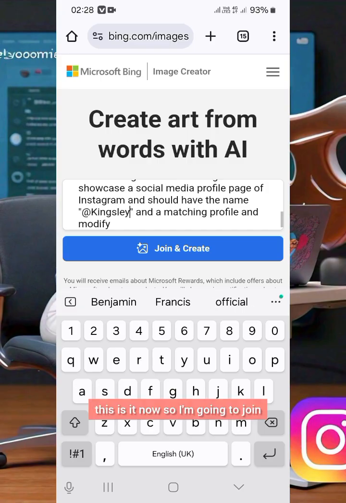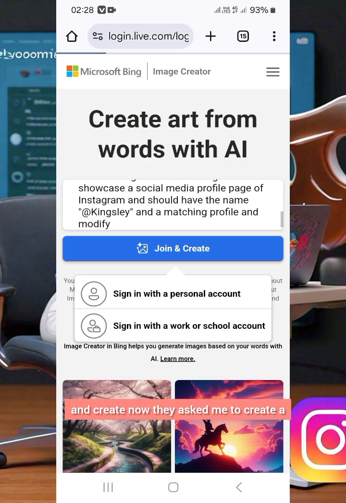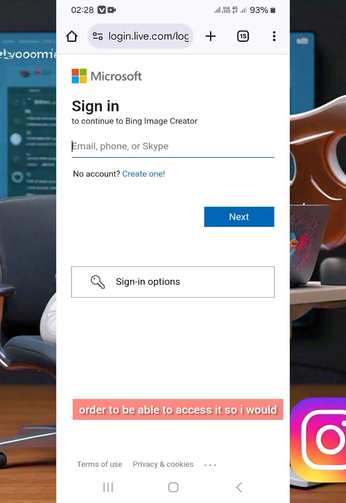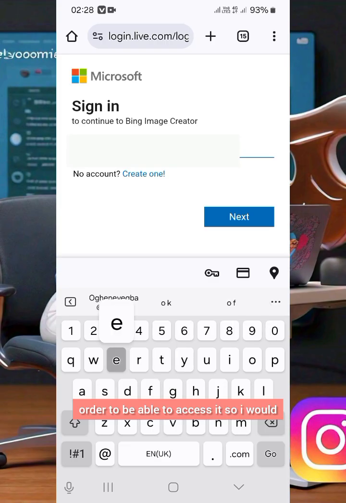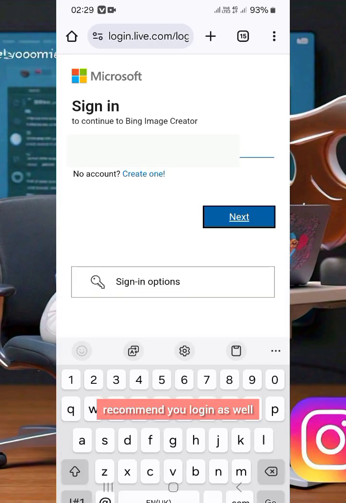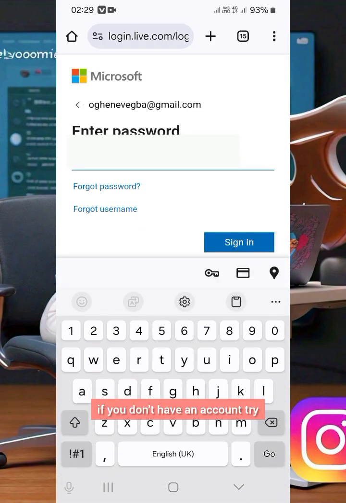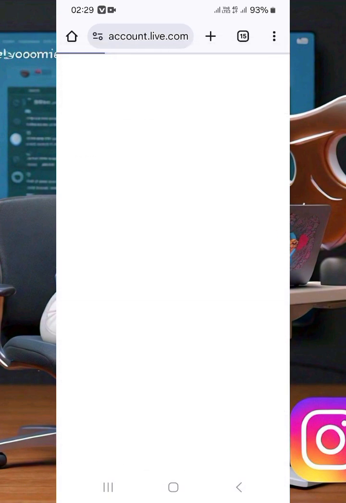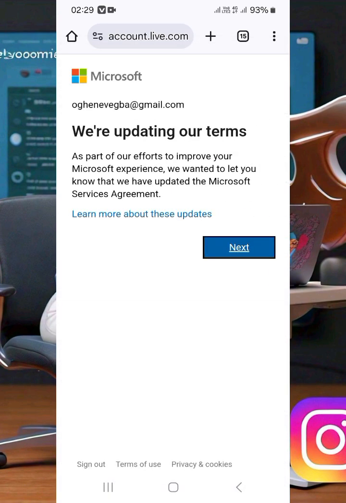This is it. Now, I'm going to join and create. Now they ask me to create a personal account, so I'm going to log in in order to be able to access it. So I would recommend you log in as well. Okay, we are in now.